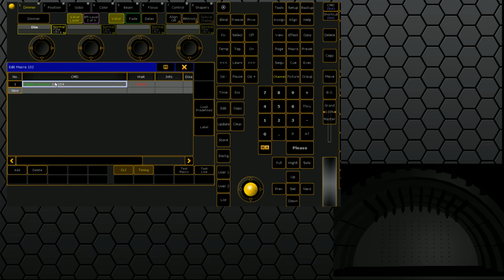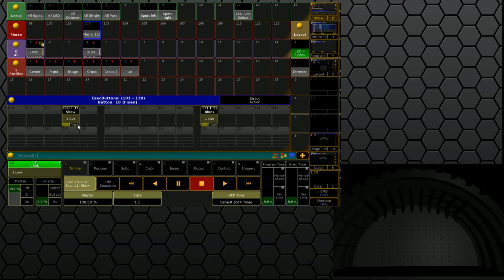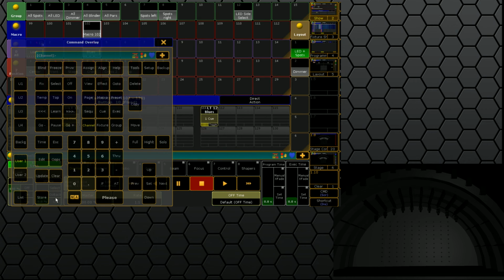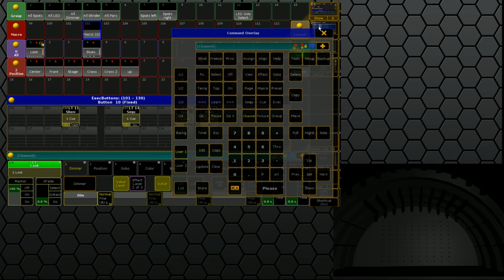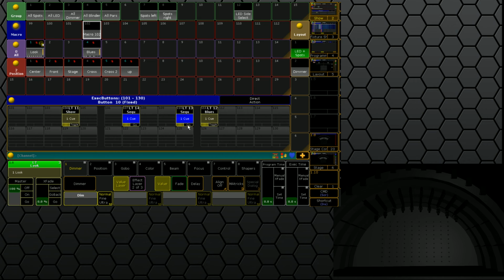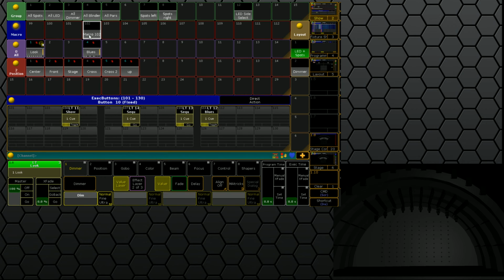So if I change our macro to be off exec page 10, 101 through 110, and we run this, it will actually turn anything off that we've put there. So if I store just an empty exec here, and we store another one here, we can turn them on. And if we run our macro, it's going to turn them off. Now we can see, if we look at it, that it snaps. We don't really want to snap.